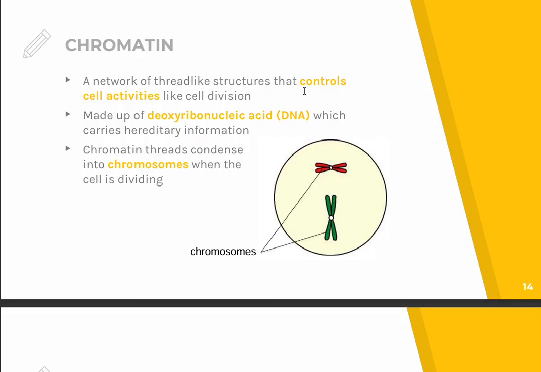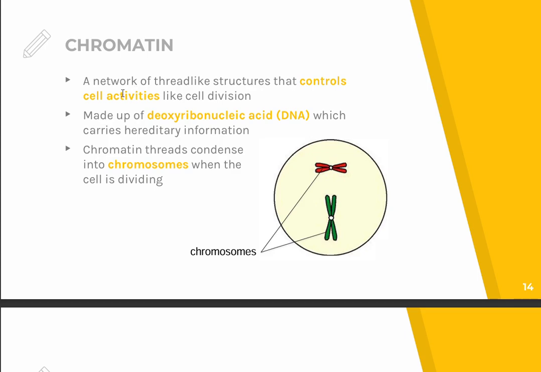Let me give you an example. Let's take an example of a human cell. If a cell in our eye is responsible for giving us vision, those cells have DNA inside which will tell the cell to do set activities, for example secrete water or give the eye a brown color. Whatever information the eye has to portray, all that information is secured inside the chromatin.